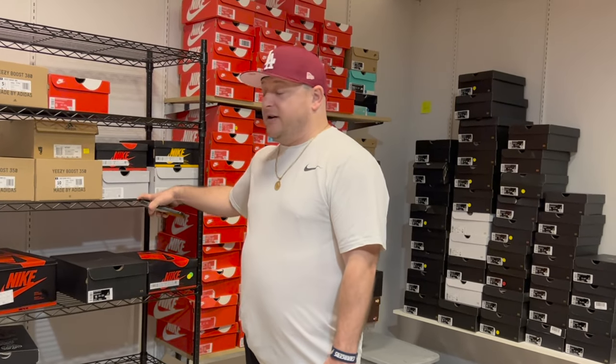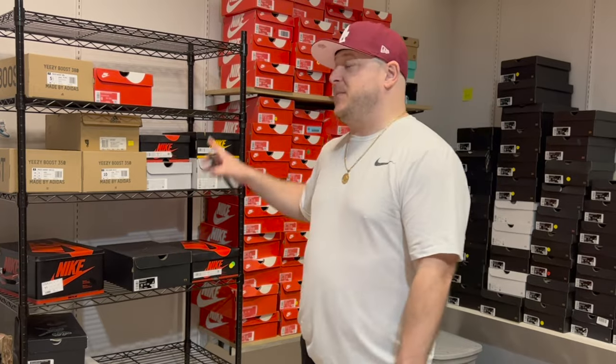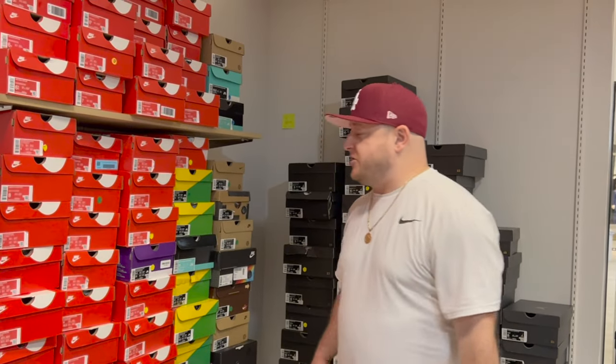Right here is intake. We bring in shoes every day — buying new shoes, consignors dropping shoes off, constantly getting shoes in the mail. We try to empty this every day. These are today's shoes that need to be stickered and entered into the system. If they're Sneaker Flavors' own shoes they don't get a sticker, but until they're officially in the system they sit here. It's very important to be organized here — as a sneaker store or reseller, if you mix up sizes and a customer leaves with mismatched shoes, that's a big problem. Always check sizes when you sell and when you buy.